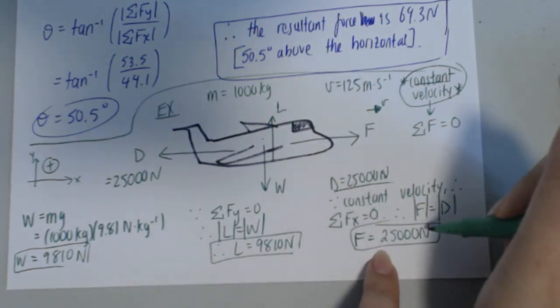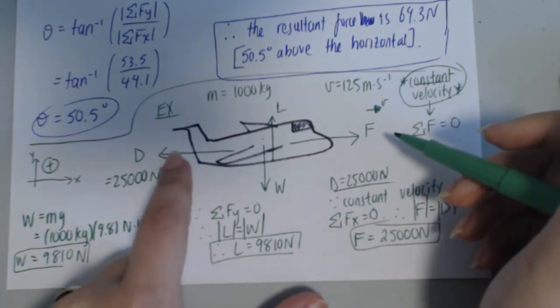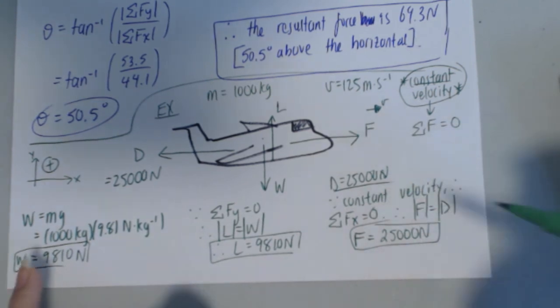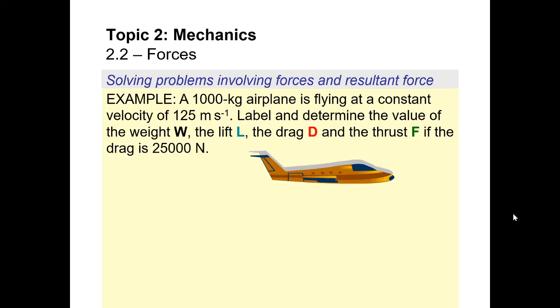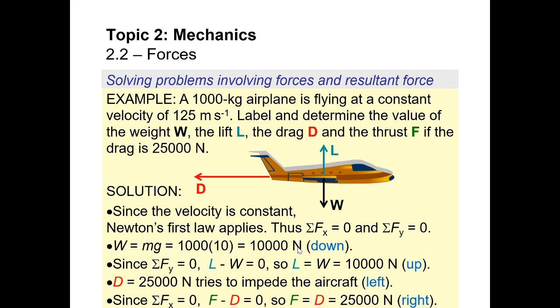Now, in reality, you know that the thrust force is going forward, the drag force is backward, lift is up, and weight is down. The reason we're not writing that here is because the question just says to determine the value of the forces, not the actual force itself. If it did, we would put directions with it as well. On the slides we have the same thing. They have decided to put the directions, but if it just says value, you don't have to put direction. But of course, not a bad way to put it either.